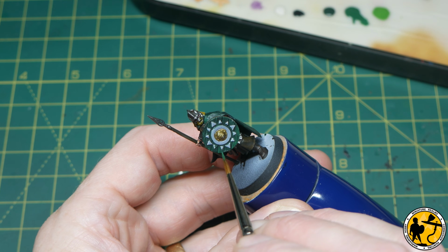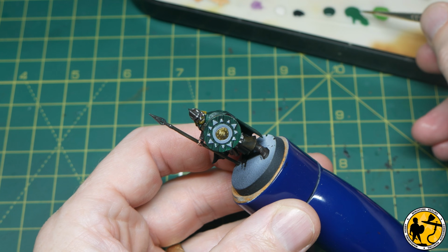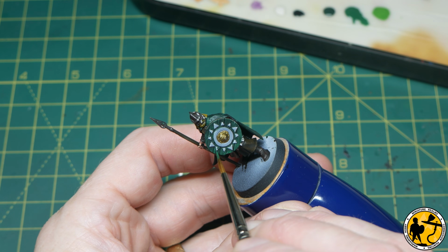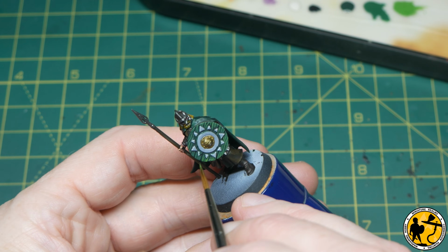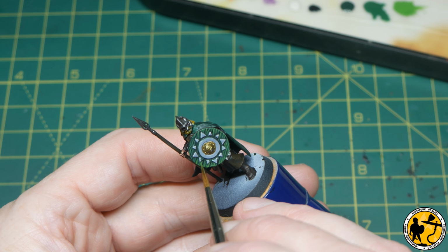So what I'm doing here is focusing on the detail on the shield as quite pronounced wood grain. So I'm using the mid-tone first, just picking out the wood grain with a smallish brush, size 1 at the moment, just painting over the top of it, neat lines, and it really just starts to build up the layers. After that, we go back with that top highlight and just add slightly smaller layers, focusing around the edge a little bit more, and it just really pops.